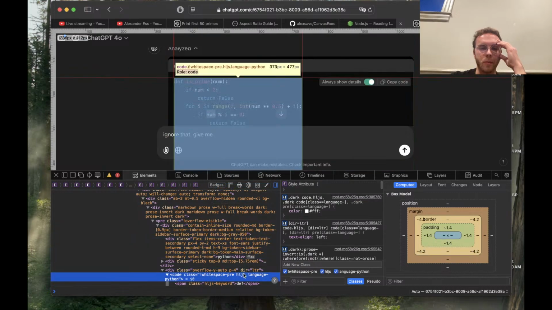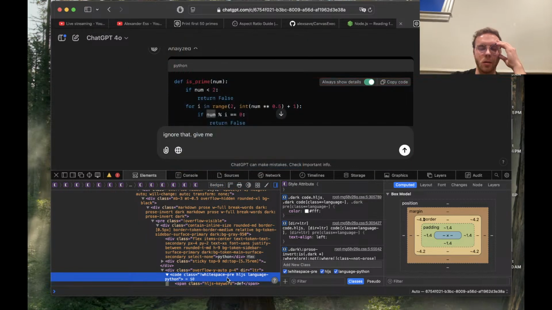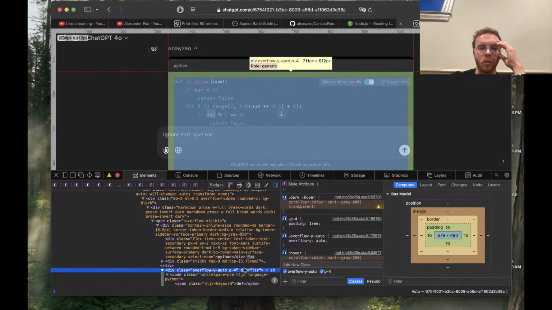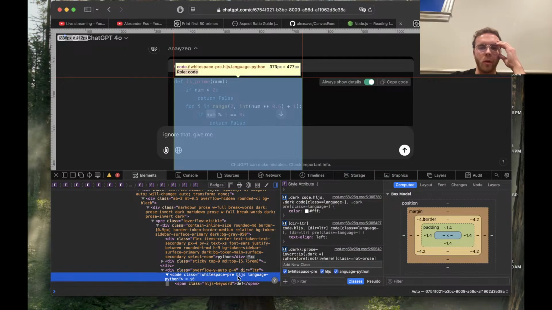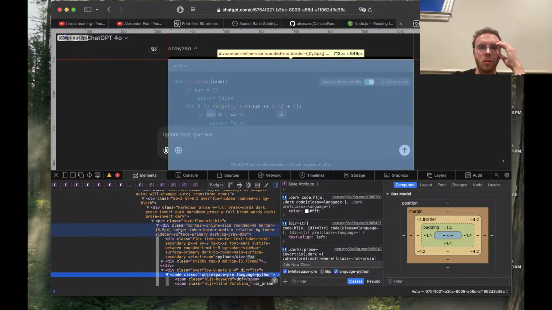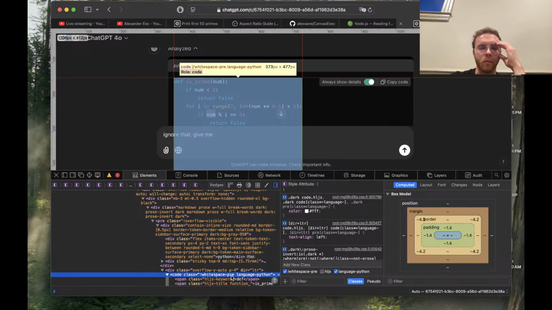Inspect element, span class, code class. Ooh. Okay, let's see what happens if we get rid of... what are we looking at here? Okay, this is the entire code. Okay, if we get rid of language, if we get rid of HLJS, does nothing, okay.